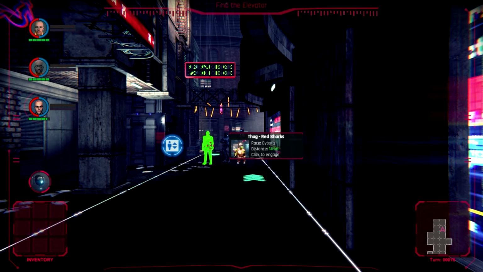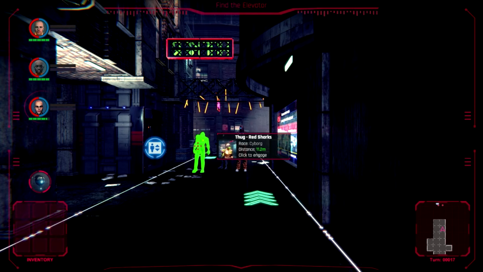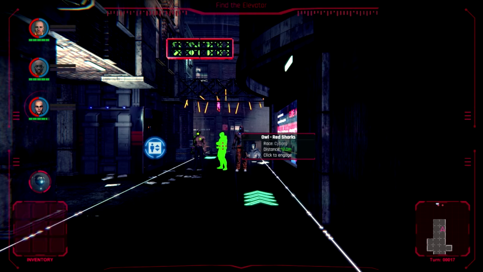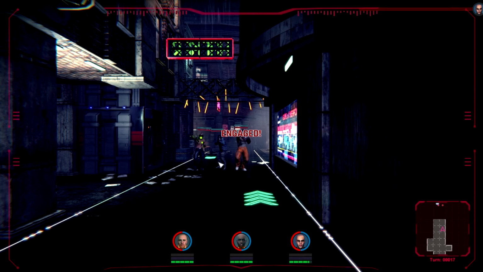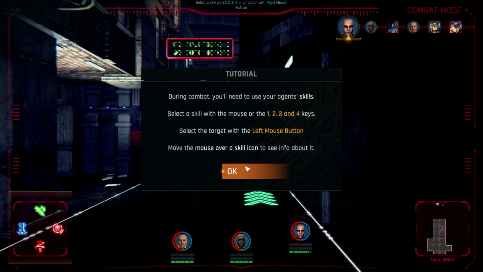So 14, once you get within 10 meters, they'll start attacking. So we're at 11 here, so this is about as close as we're going to get. So let's go and engage. When you get close to an enemy squad, combat begins. The timeline shows the action order. Each character will act based on their initiative. In the top middle of the screen, you can find useful tips. Okay. It's turn-based, so you don't have to worry.